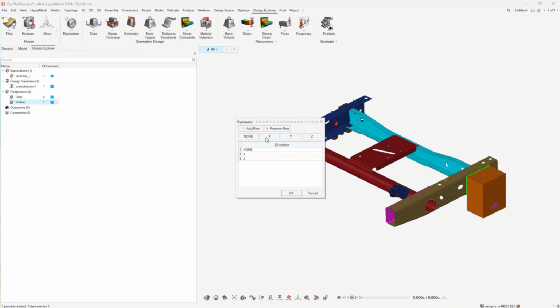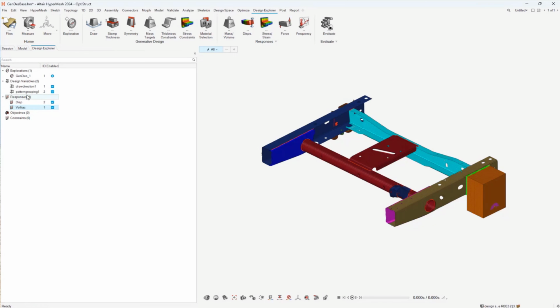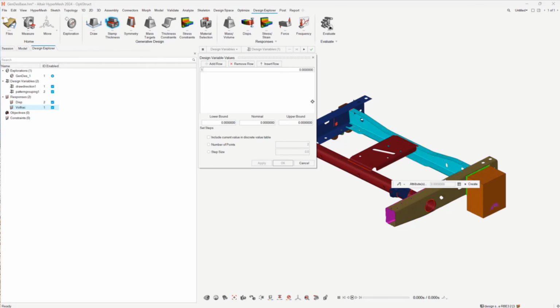Remove ones I don't want, and so on. Say okay, and I get the symmetry design variable pattern grouping, that's the attribute on the DTPL that's being manipulated for the symmetry. Stamp thickness, if I want to consider stamped or non-stamped designs together, then I can create a stamp thickness variable. This is a discrete variable always, and I can just add rows, define again on that DTPL card, what is my blank thickness that I want to consider.